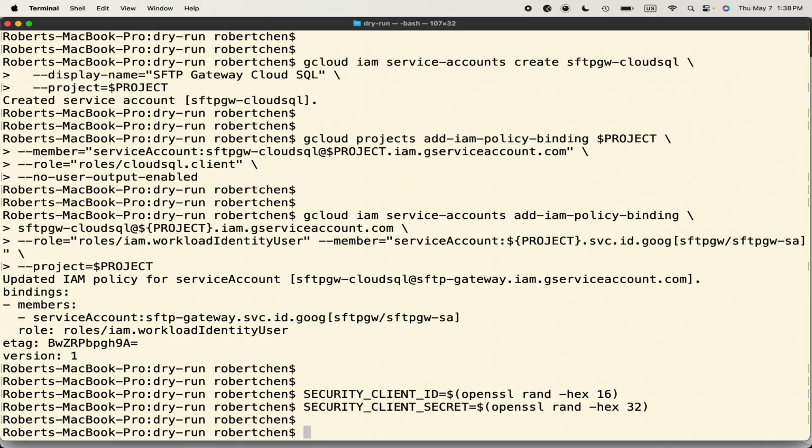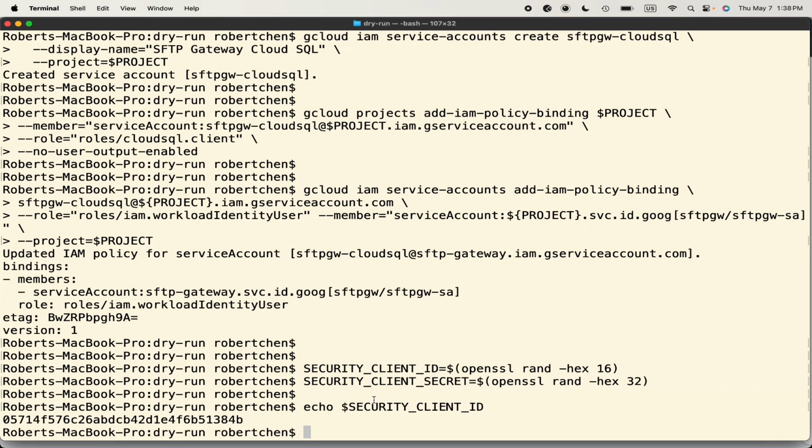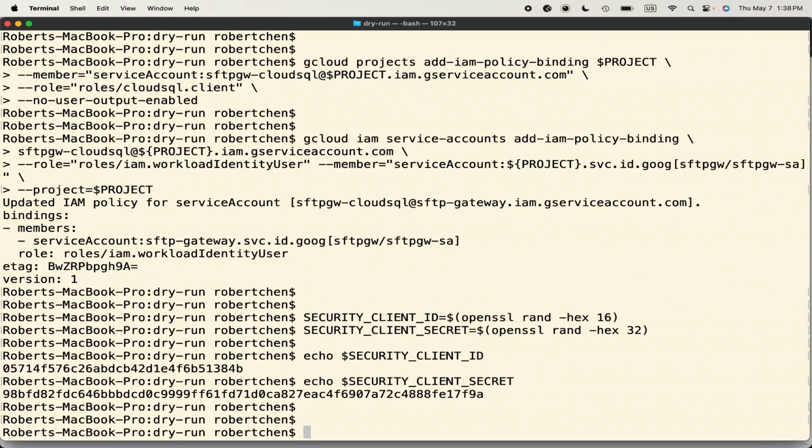This is the client ID and secret for being able to make API calls to SFTP Gateway. And this is what they would look like.